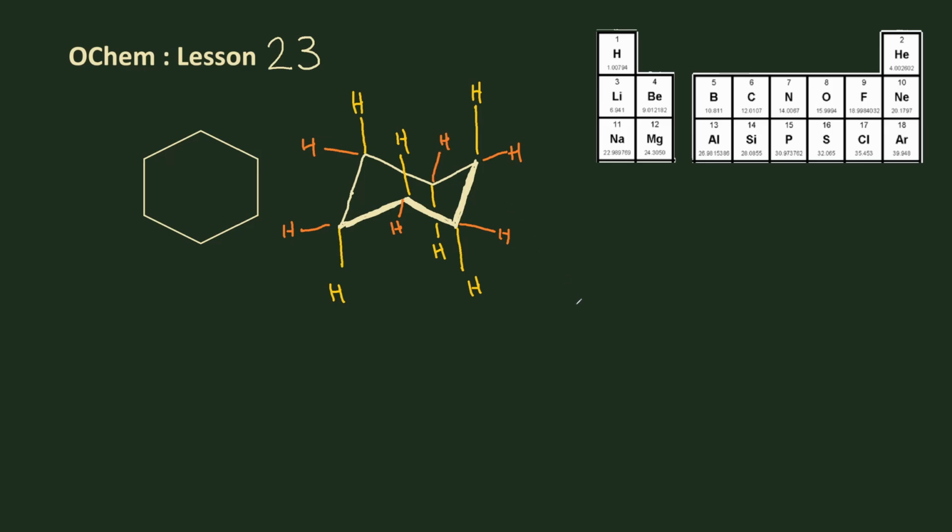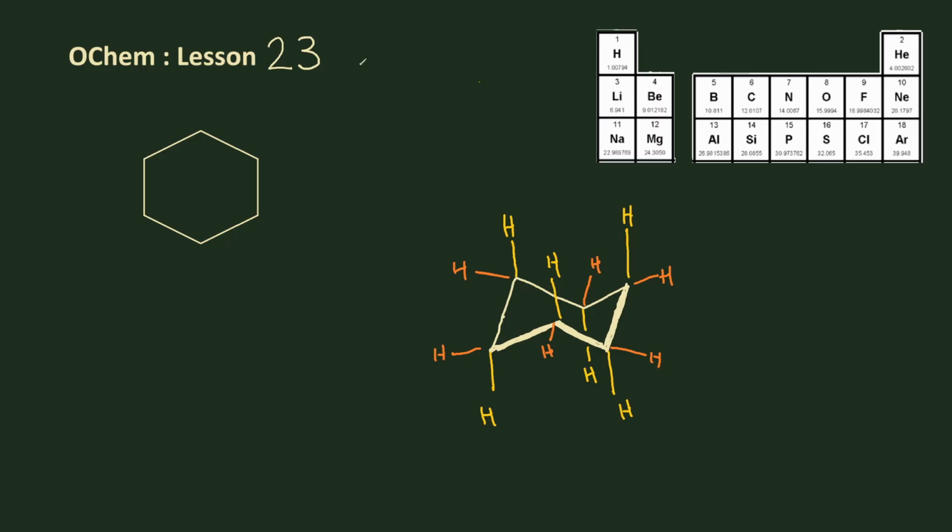Now if I look at it from above, maybe we can just move this out of the way a little bit. If I look at this from above, it wouldn't exactly look that way because these equatorial hydrogens are going to be straight out like this, every one of them. Now the axial hydrogens, these ones that go straight up and down, are just going to look like dots here like this. And you only see every other one because you're looking from above.